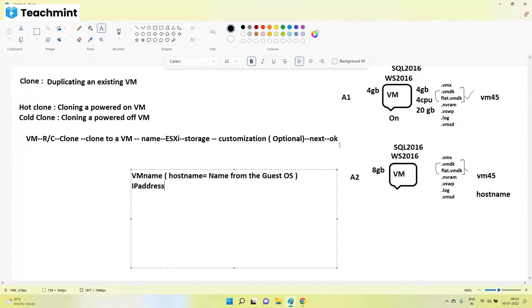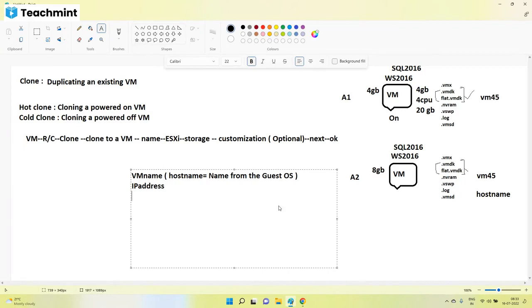The IP address which we are using, 192.168.1.200, should not be used for any other virtual machine. In the next building, they will have a separate network, so they can use it again because that's a different network, right? Outside India, it's a different network. They can use the same numbers there. That's their own local network.